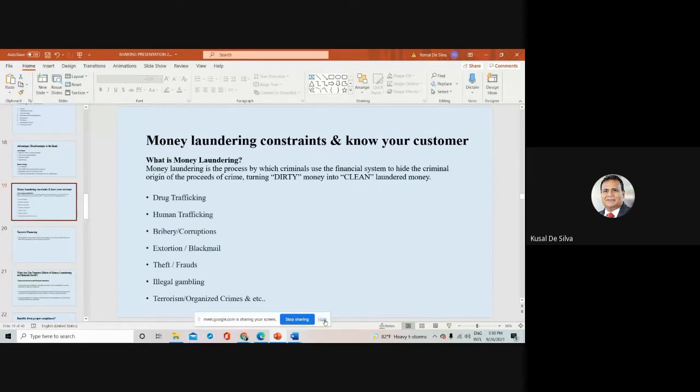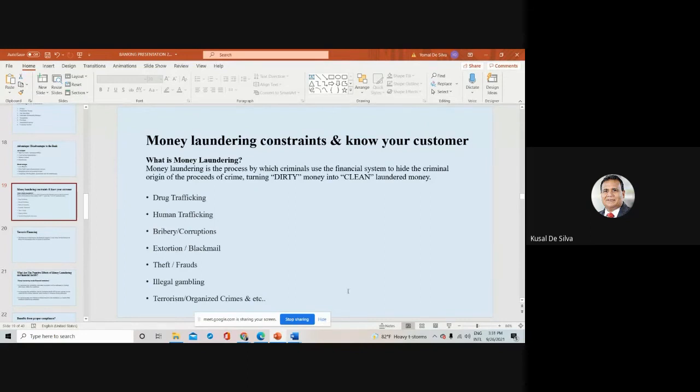Day by day, the cost of compliance and managing risk is increasing, and day by day the regulator is introducing different types of regulations and wants all the banks to comply with those regulations. So it is a very challenging thing, and we have to allocate or set aside a sizable number of staff to comply with these regulations.